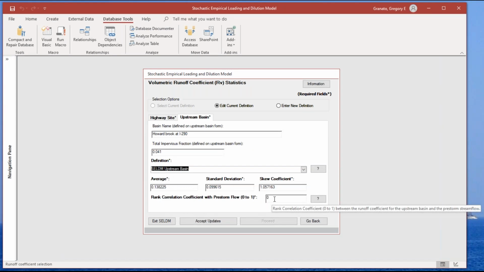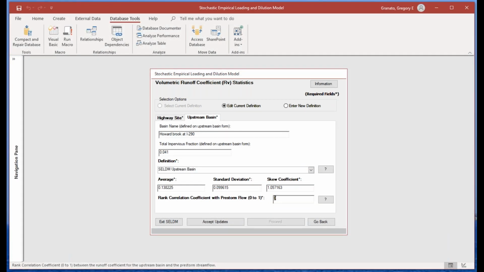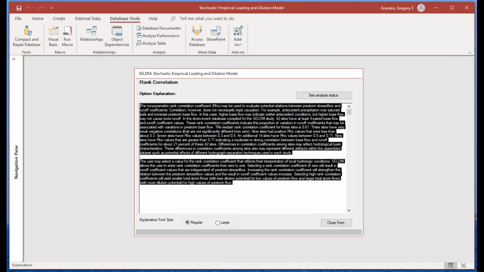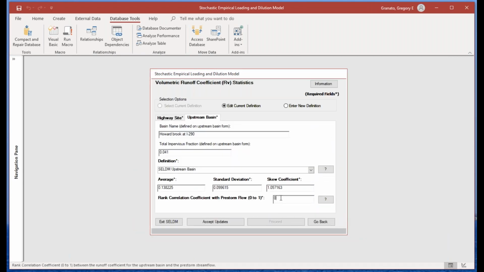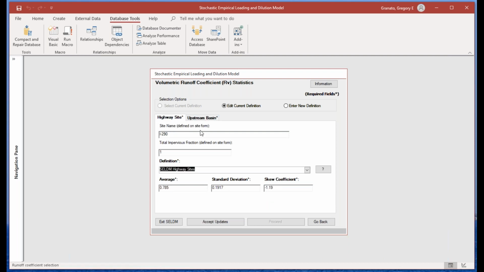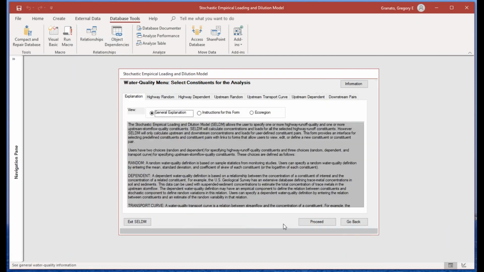One thing I should mention is, this should be hard coded, but the correlation to pre-storm flow should be about 0.7. So I'm going to accept these updates. I'm going to use the default values, and I'm going to proceed.